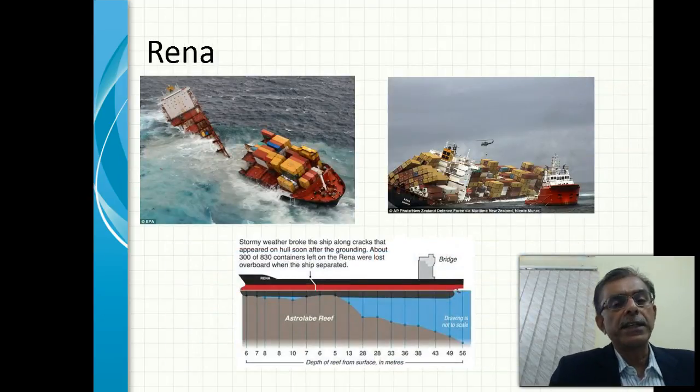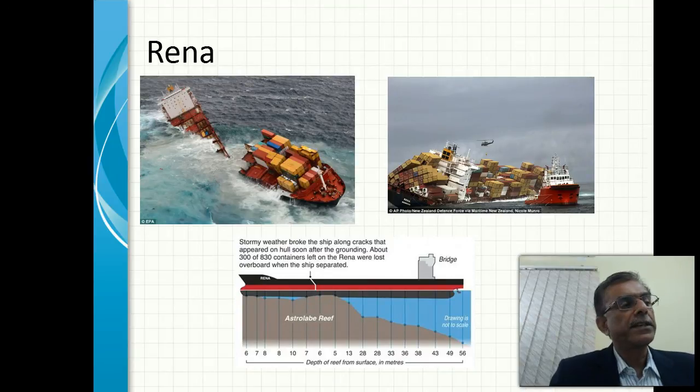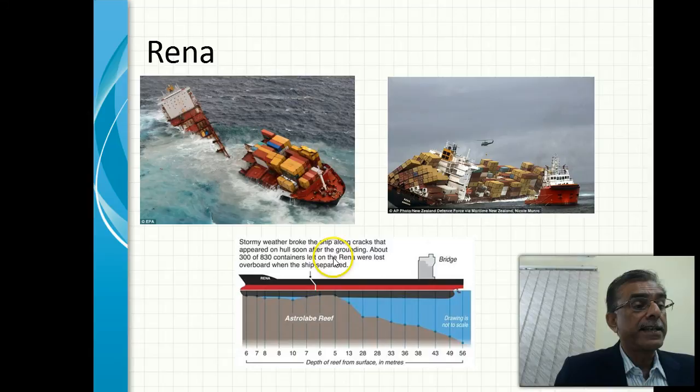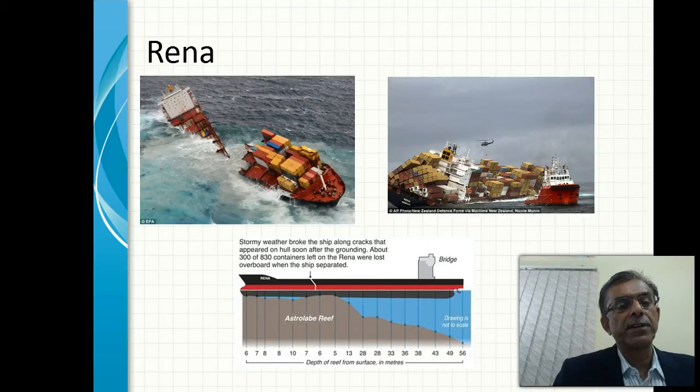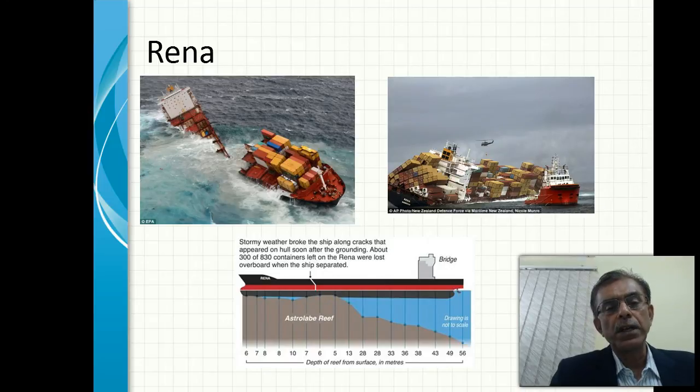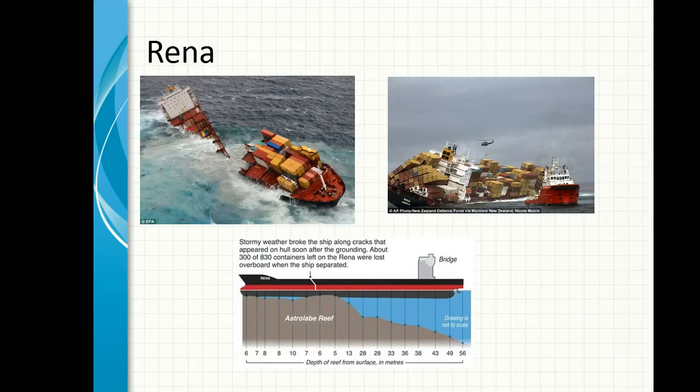This happened not many years back and it was a relatively new ship, 1990 built I think. Container ships are generally stronger ships compared to other merchant ships. This is another vessel, Rena, which had a structural collapse after grounding. Once you ground, the situation becomes different because the weights are there, you have the reaction forces just like I explained in the stability issue. When you have deck cargoes things can become pretty complex and if you have bad weather it makes things worse.